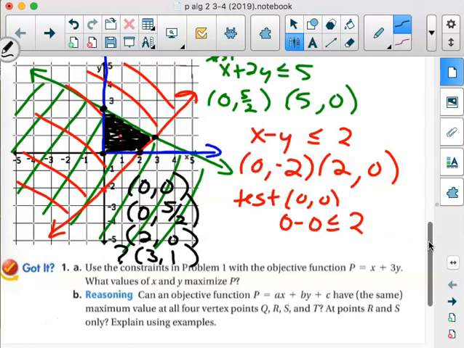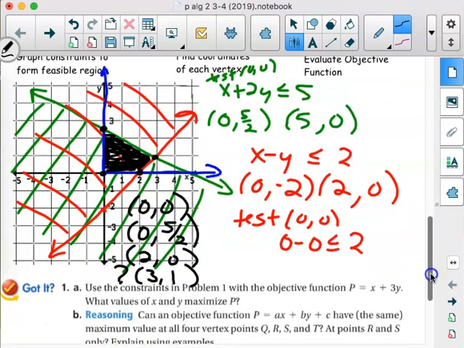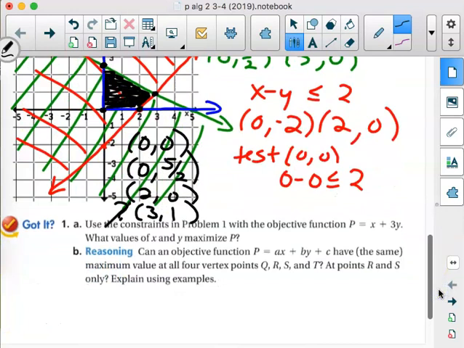So I'm going to put a little question mark by that one because I should really check. I need to know where that's located at. So this is where we do a little bit of section 3.2. I'm going to check and make sure that this is right by checking it in both the green and the red one. If it equals 5 and it equals 2, then it is the answer and I can erase my little question mark. So if I put 3 here and 1 here, will it say 5 equals 5? So it checks with the first one. If I put 3 here and 1 here, will I get exactly 2? It's a go. I'm going to strike out my question mark. It worked in both. I already know it's greater than or equal to 0, so that doesn't make any difference.